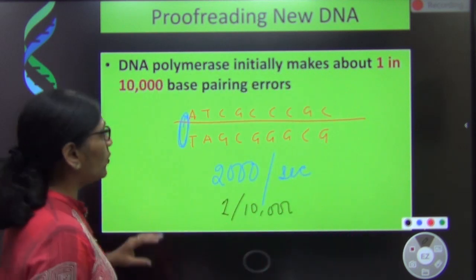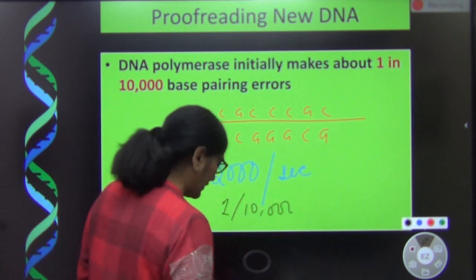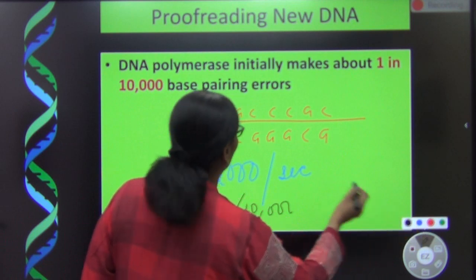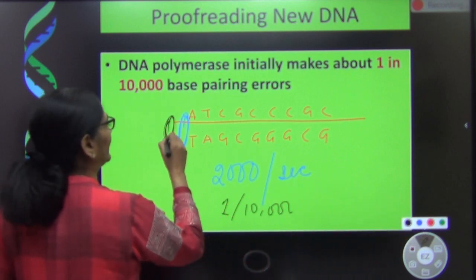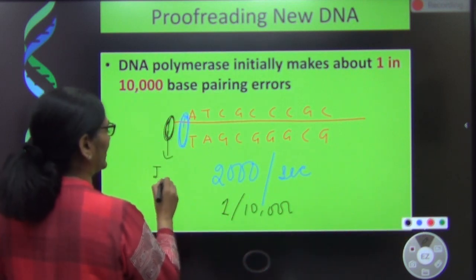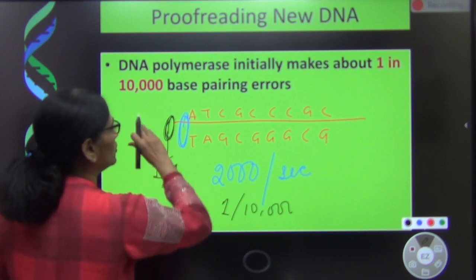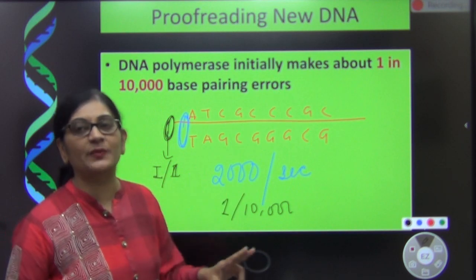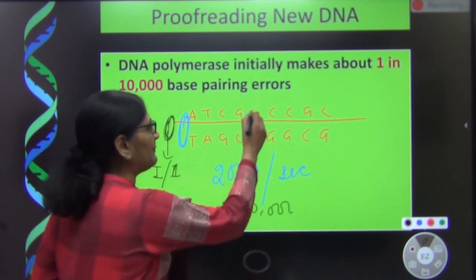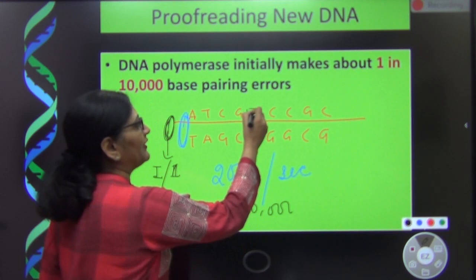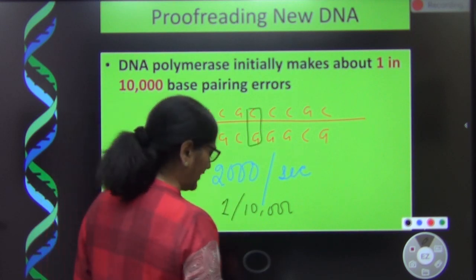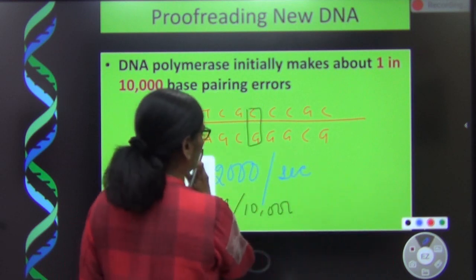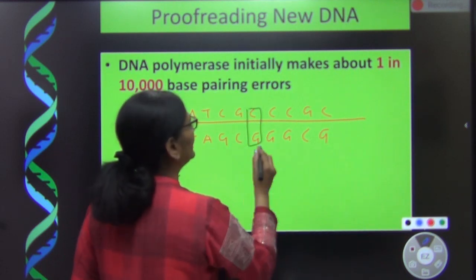Similarly, once the DNA polymerase 3 moves, behind it we have another polymerase called either DNA polymerase 1 or DNA polymerase 2. It also moves at the back to check whether the polymerization is being done right or wrong. If at any place there is a mistake, for example, if here it was C, it was supposed to be G, but by mistake the polymerase puts here instead of G, say maybe T.